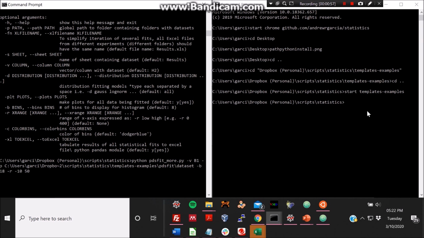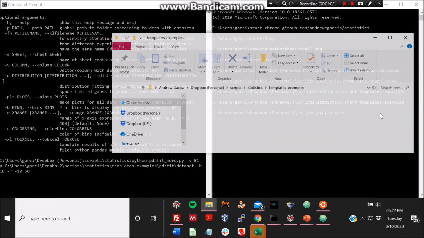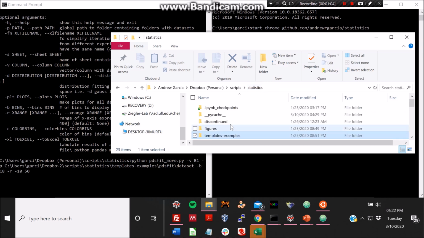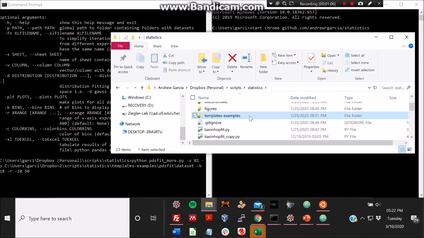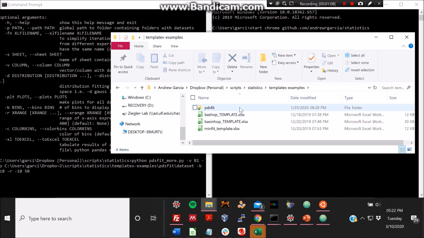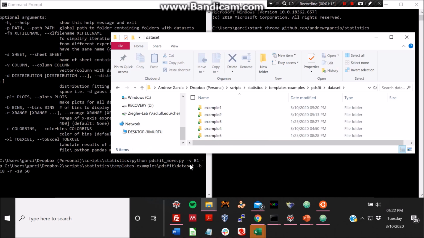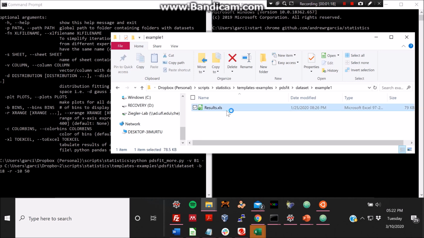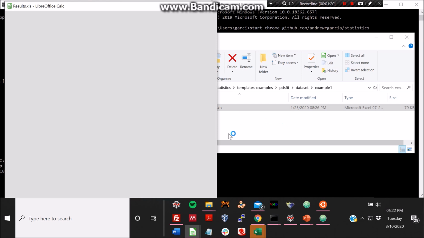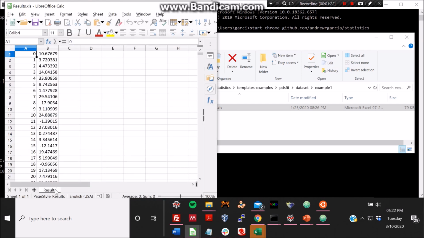For this script, you just need the path, which is actually not the path to the file, but the path to the data sets. To the data set with all the example data, right? So I'll just show you where it is in a more physical way. It's actually on that address. You can see that there's the data set path, there's several example folders, and each of those example folders has an Excel file, which is named results, and the sheet name is also results, right?